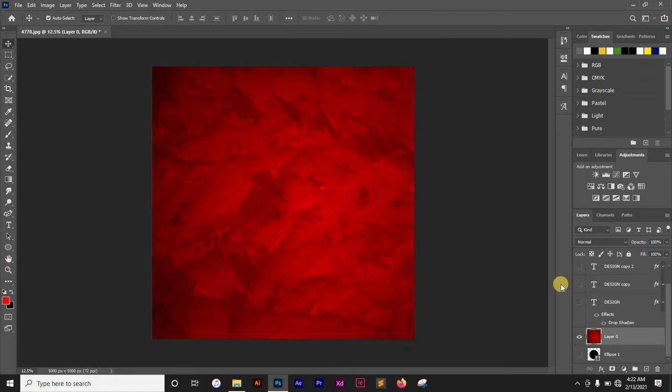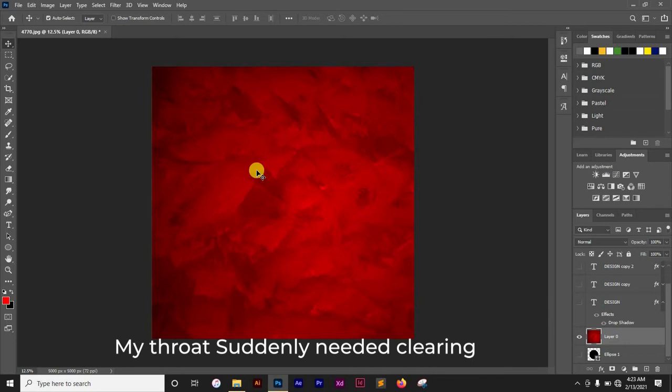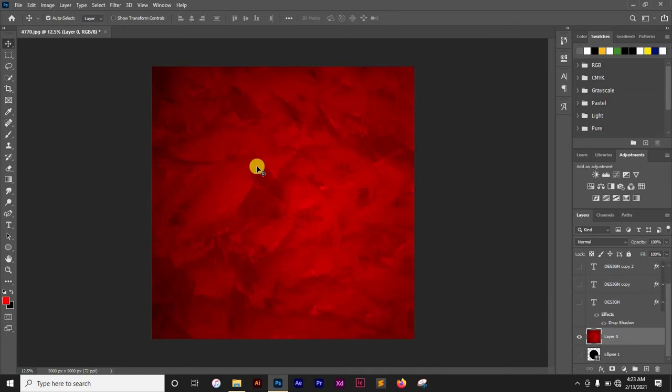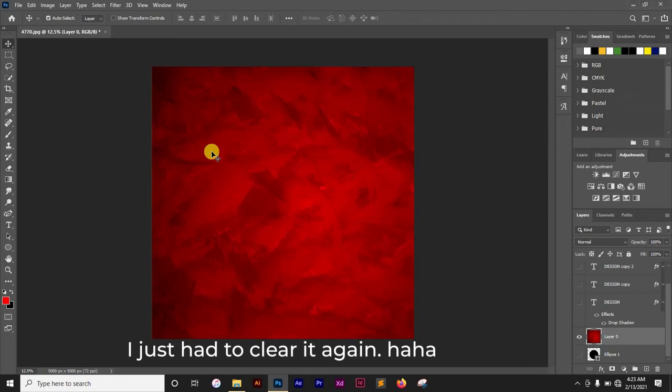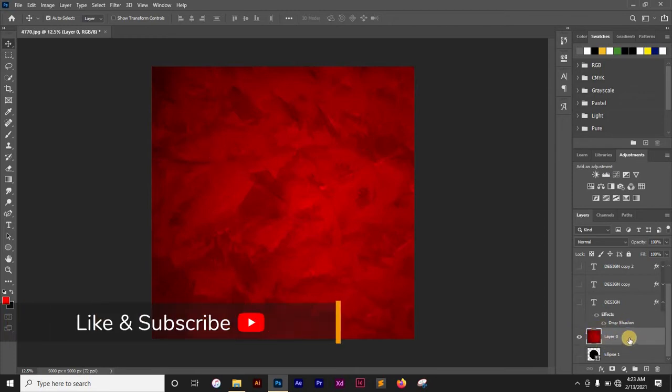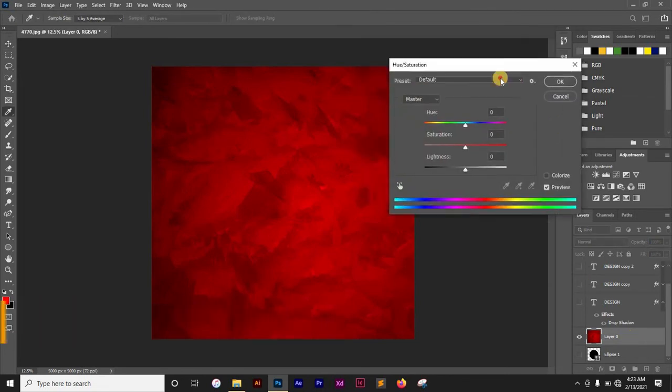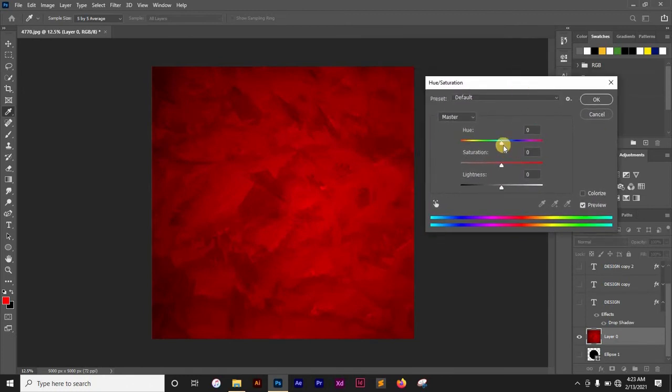If you have a background like so and then you just don't want to use the red color, you want to change it to blue, orange or so, all you just need to do is click on the layer and on your keyboard you press Ctrl U and it brings out the hue and saturation, and then you just drag the slider to the left or right to change the color, and then you just stop.